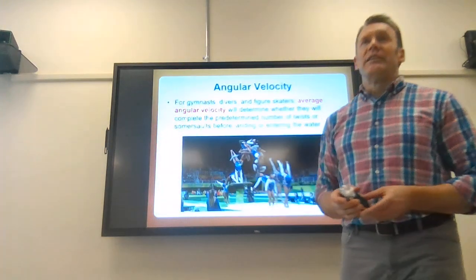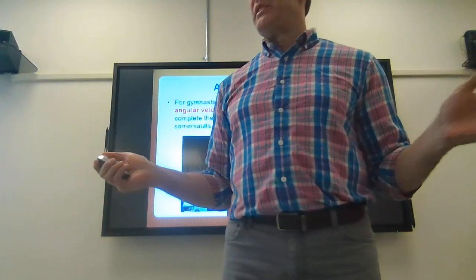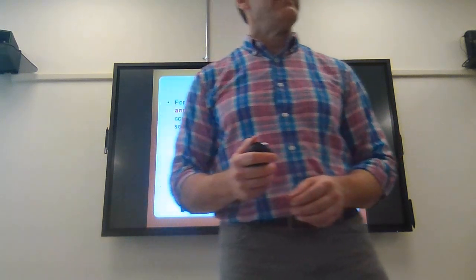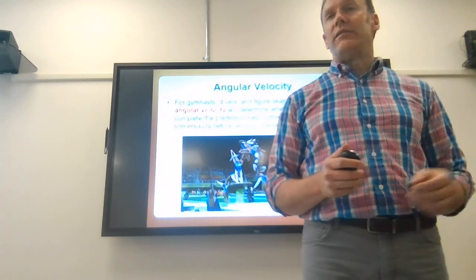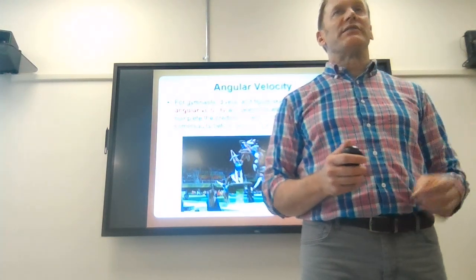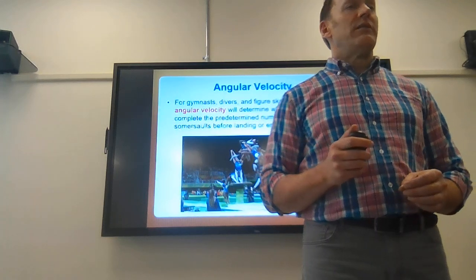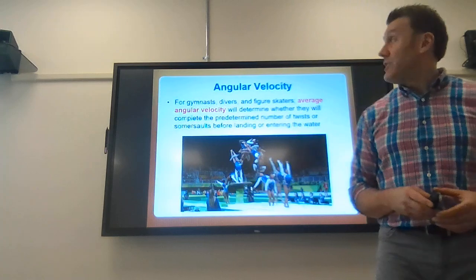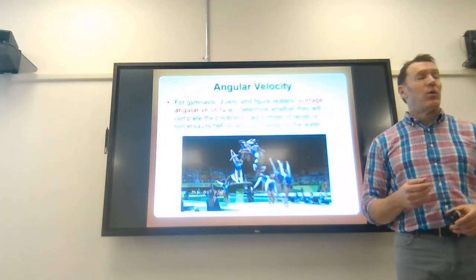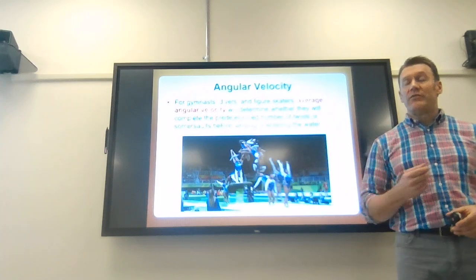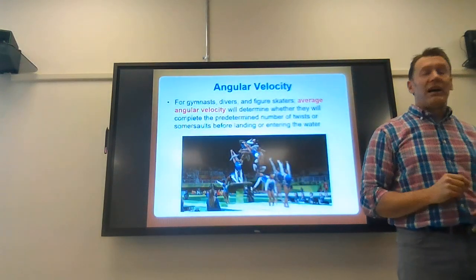Okay, so angular velocity, we have to produce torque to generate angular velocity. Do you remember the definition of torque? You know how to calculate it, the force multiplied by the moment arm, right? What's the definition? It's an eccentric force, a force applied off center of a body or object that causes rotation. So to cause rotation of a body or object, in this case in gymnastics our own body, we have to generate torque. Torque is what produces this turning effect. So the more torque we apply, the greater the change in angular velocity will be.